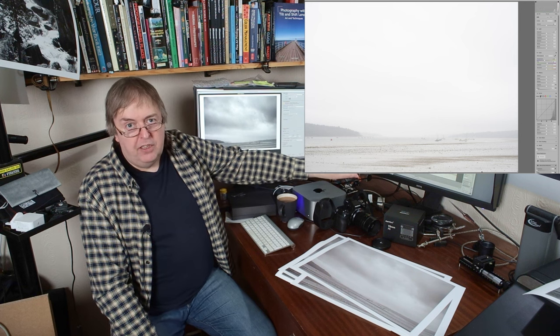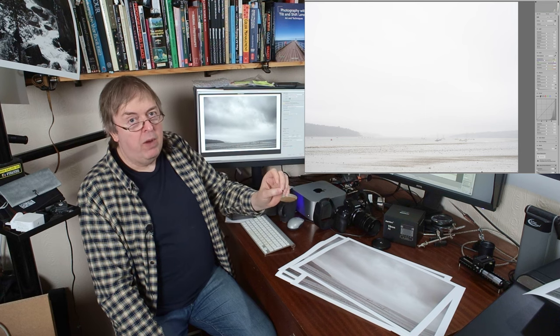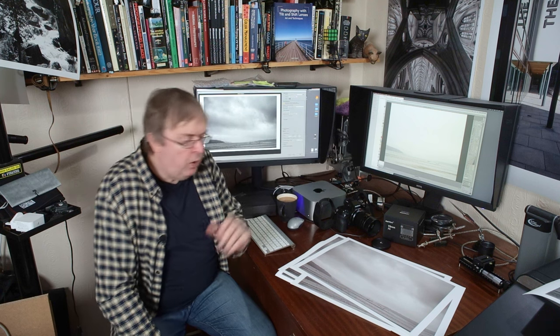I've exposed it so that the image doesn't clip anywhere. It's all exposed to the right, which of course means it comes out massively bright when you open it up. How have I processed the image? Well, I tried a couple of different ways.